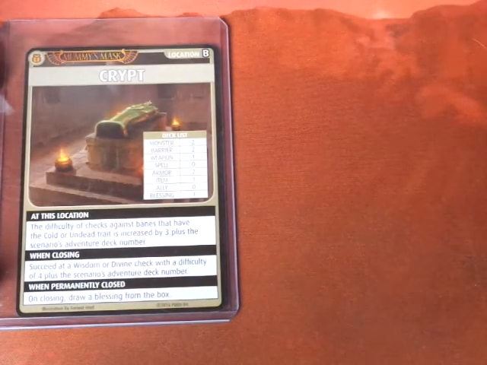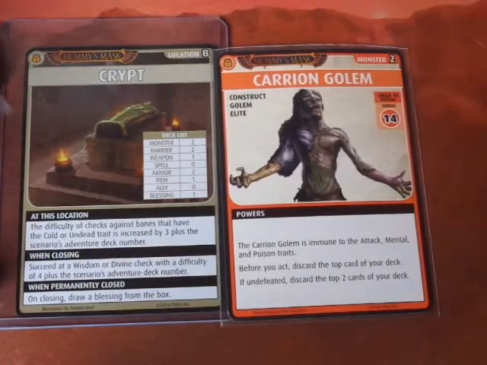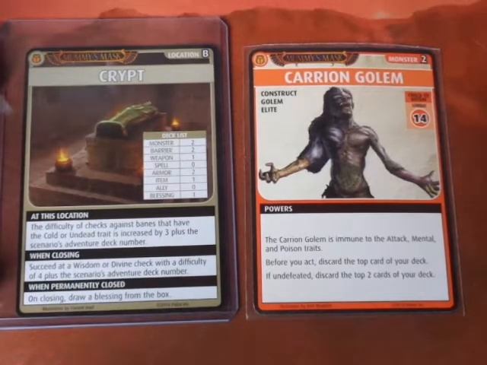Advancing the Blessings deck. It's a Blessing of Nephis. Exploring, we get a Carrion Golem. Alright, so the Carrion Golem, it's a Construct Golem Elite. Check to defeat combat 14. Immune to the attack, mental, and poison traits.